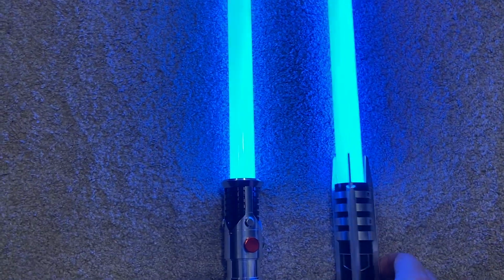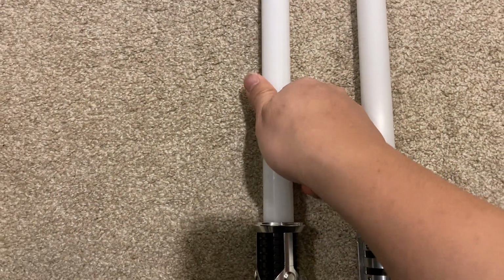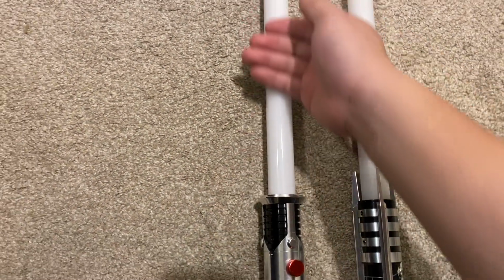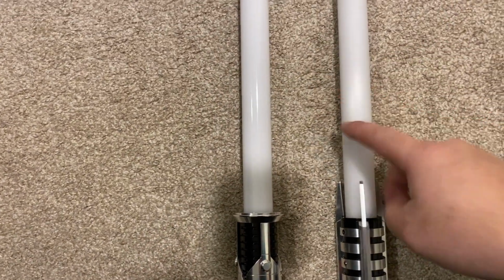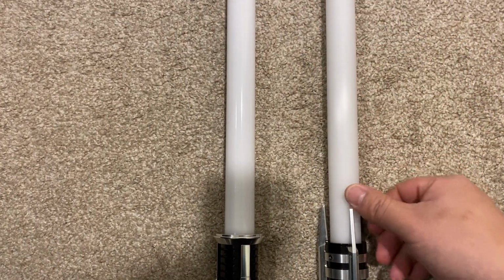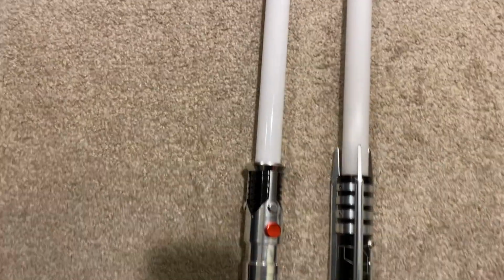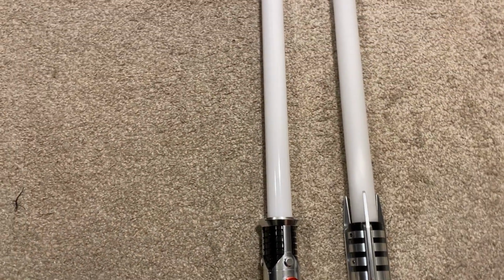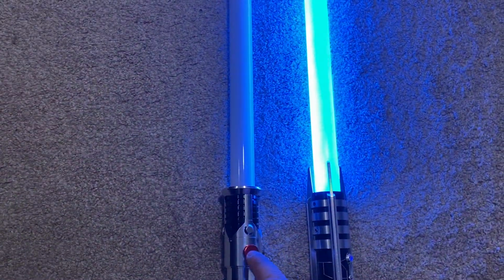Like if you guys don't notice, the blade for the Ultimate Works is a little more glossed, with no sanding, and with the Electrum it looks a little more matte because it seems to be sanded. So that does give it a slightly different appearance when it's illuminated, and you could tell that difference.